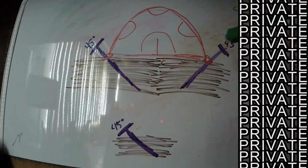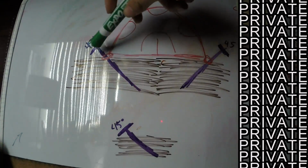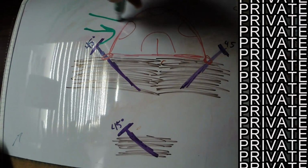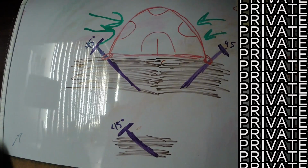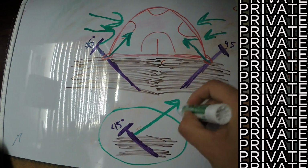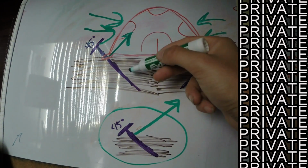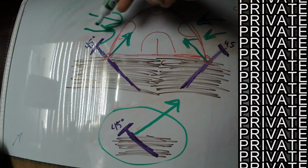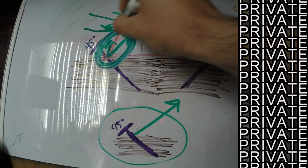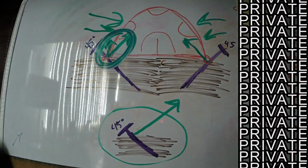All right guys, as you can see here, I've drawn out a tent, dirt, and two 45-degree angle stakes in the ground. For this next test, what we're going to simulate is wind coming in from either direction of the tent, like so. What that effectively does is pull these tent stakes out. So we're going to replicate this in the field, using our setup here, and we're going to pull out at this angle, because this stake is the same as this stake when you look at it. If this tent is being blown from the left side with wind, this stake's going to pull up and out. And this is what we're trying to simulate, that up and out movement. So we're going to do this right now in the field.